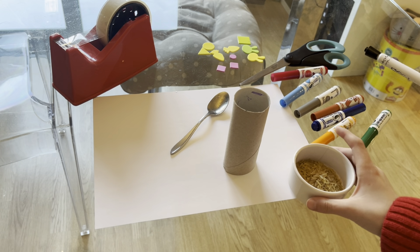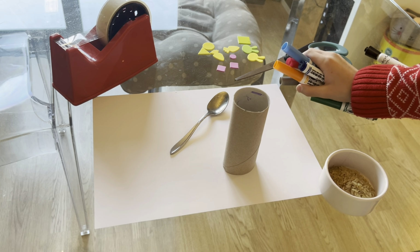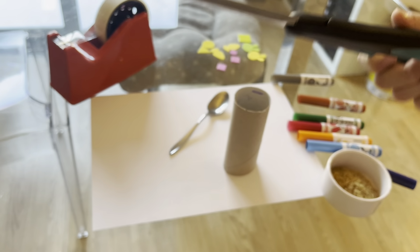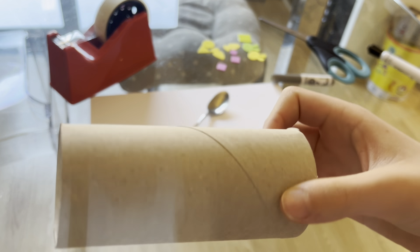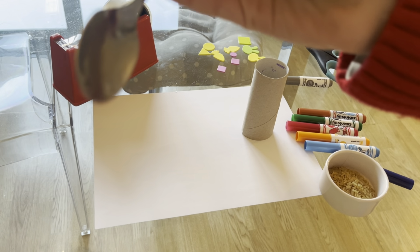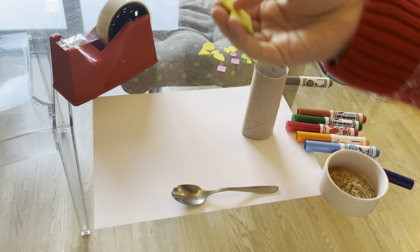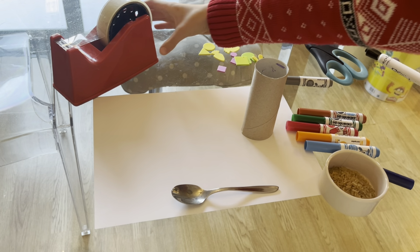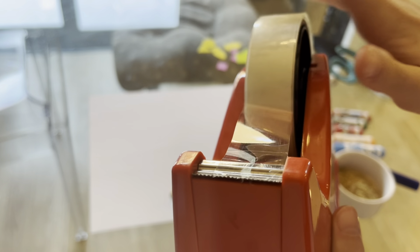So what you will need: a little tub of rice like in my hand here, some coloured pens, some scissors. Most importantly, the toilet roll, any size you want, depending on how thick or how long you want it to be. A sheet of paper, a little teaspoon for if you want to not get messy, and some little stickers to put on it after if you want, or any decoration, and some sellotape. I'd recommend using something like this, like a little roller one.